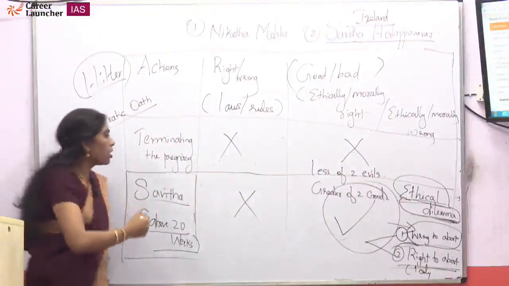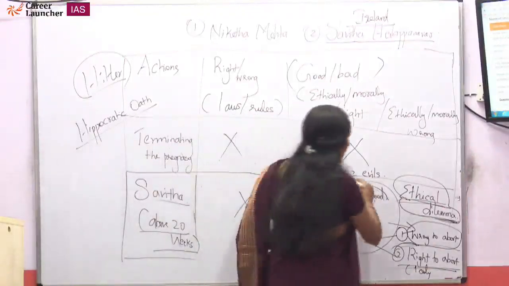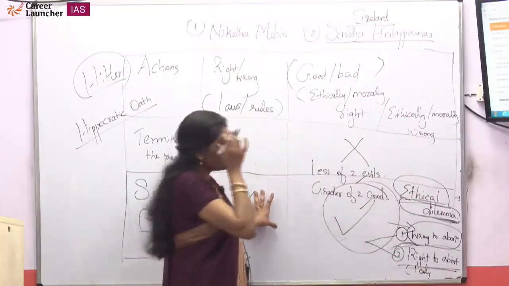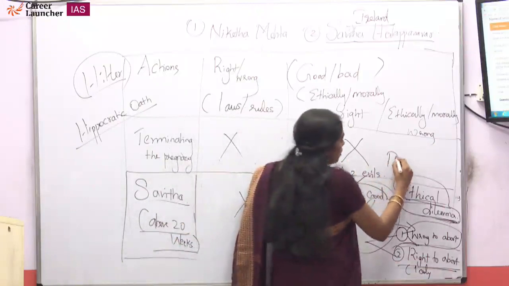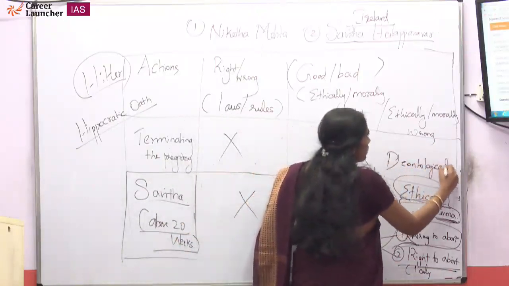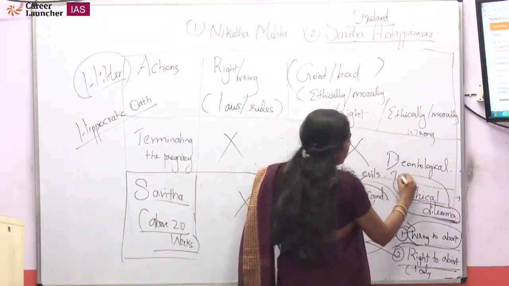So why we came here, 20 weeks. See, this is an ethical dilemma we are going to choose. For this only I told you there is prescriptive ethics, under that utilitarianism, deontological ethics, then teleological ethics.